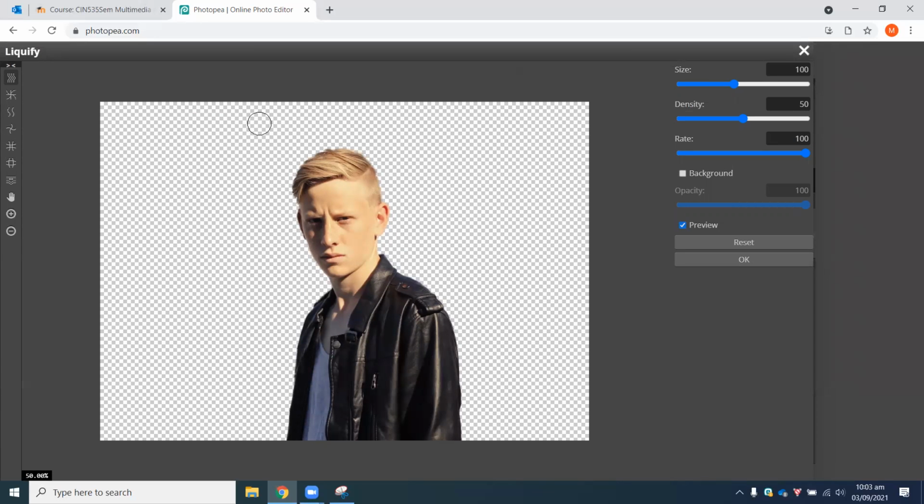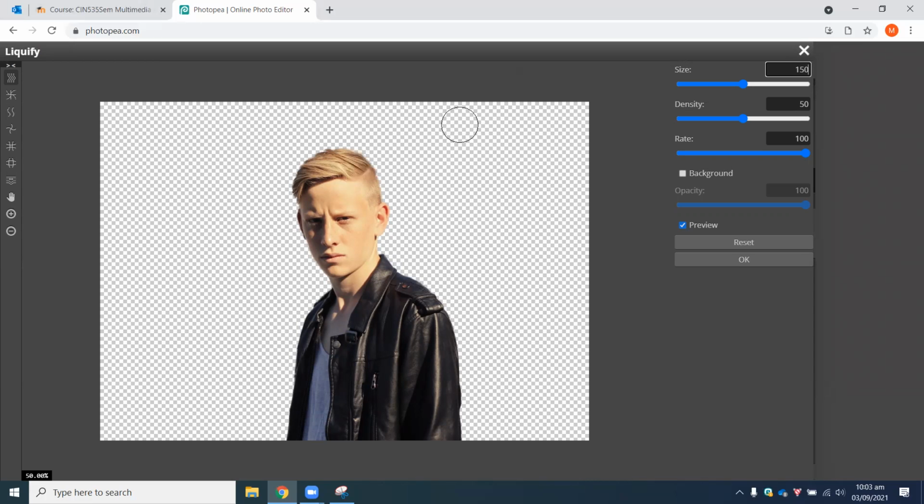So you come up with the liquify options. Now in the liquify options, these are the tools that you can use to liquify. I want smudge, the first option, to be selected. Done? Right, after you've selected smudge, can you go and increase the size of that smudge brush tool to 150? So this is how big it is.